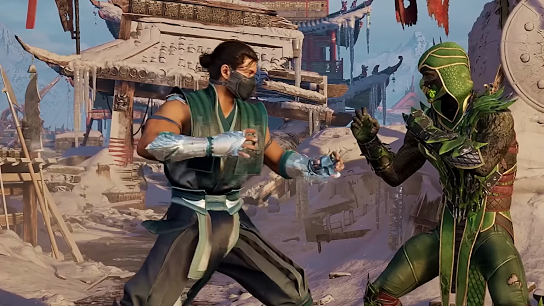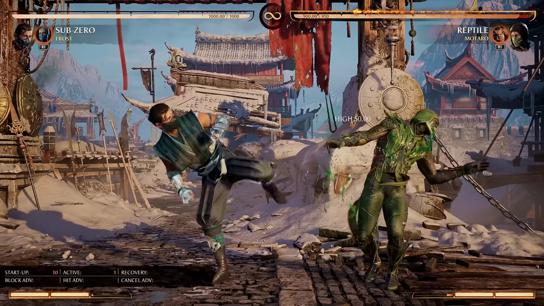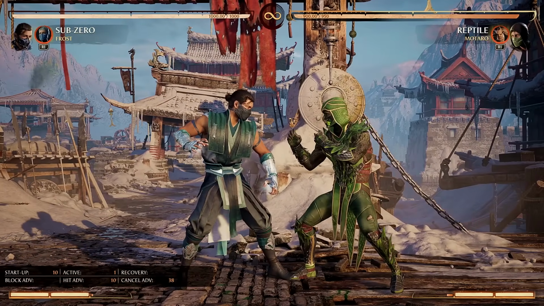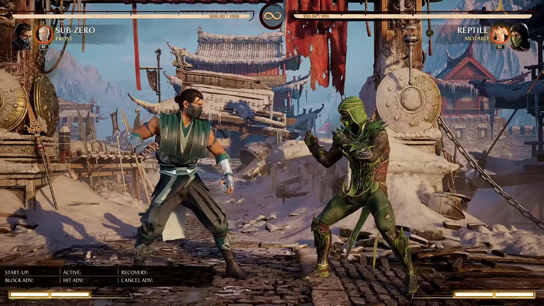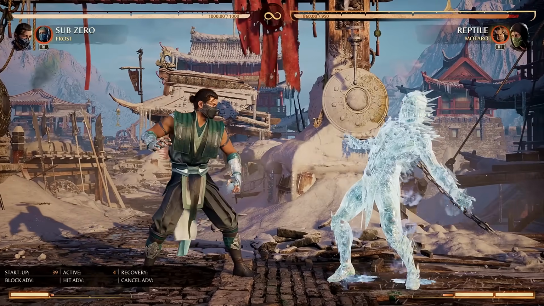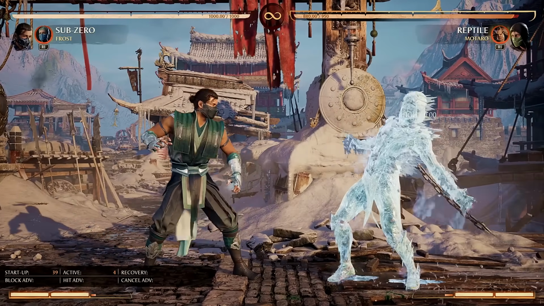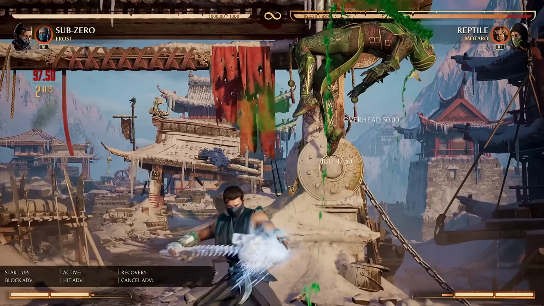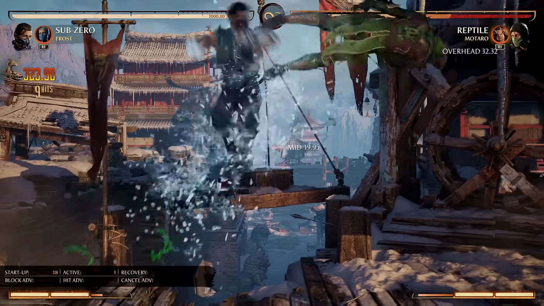Now there was one more change Sub-Zero got, but I'm not sure why it matters at all. This move is now 2 frames better on hit, but I have no idea why that matters. It does not combo into his Ice Ball or the meter burn Ice Ball. It does not combo into Cyrax's net, so I have no idea why it being 2 frames better on hit is a big deal. So if anybody in the comment section knows why that's important and a big deal, then please let me know, because as of right now, I got no clue.